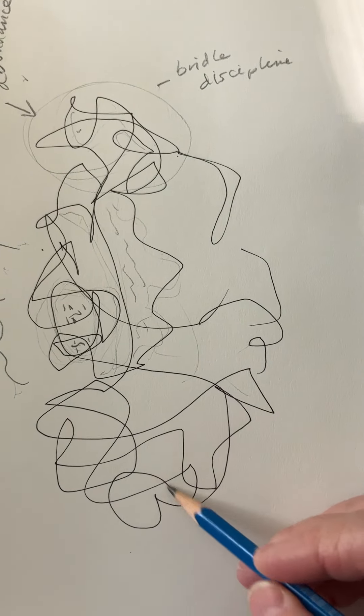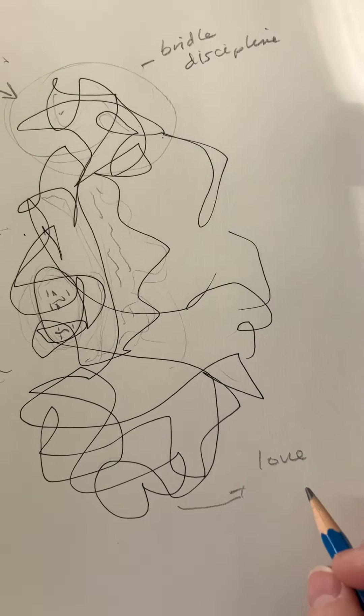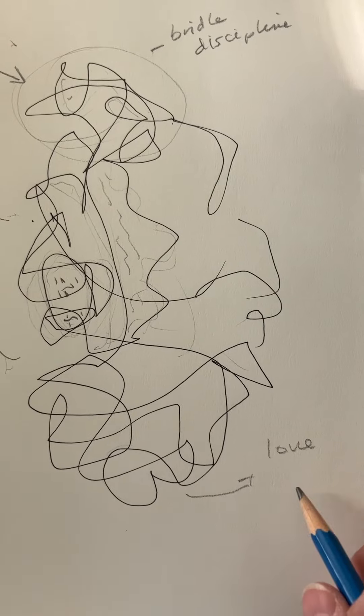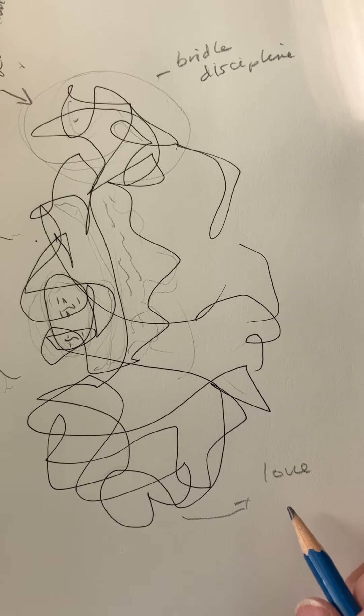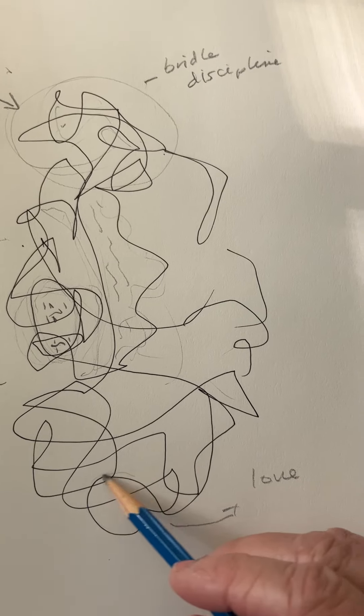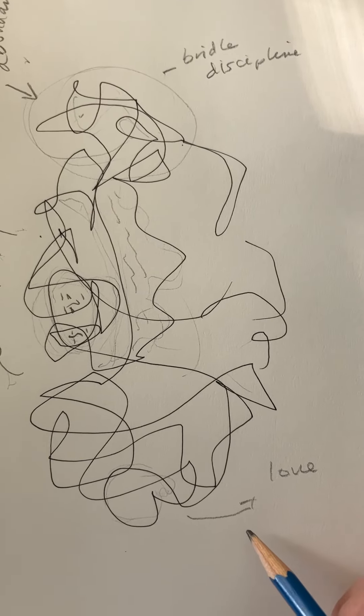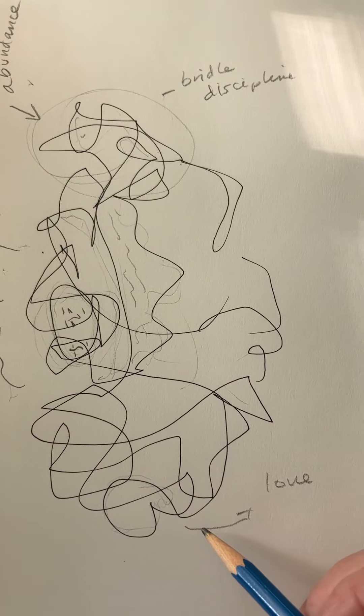So I see an upside down heart here at the root. A lot of times, whatever confuses us about love, whether it's romantic or other, that stuff really can, at the root, literally follow us and create a sense of chaos. Because we want to feel loved. We want to be able to love. And it's just not that easy. So at the root, self-love, loving who we are at our root, who we really are, feeling a sense of belonging without it being confusing is so important. And when we turn this, this heart won't be upside down anymore, and it will be at the crown when we turn this the other way.